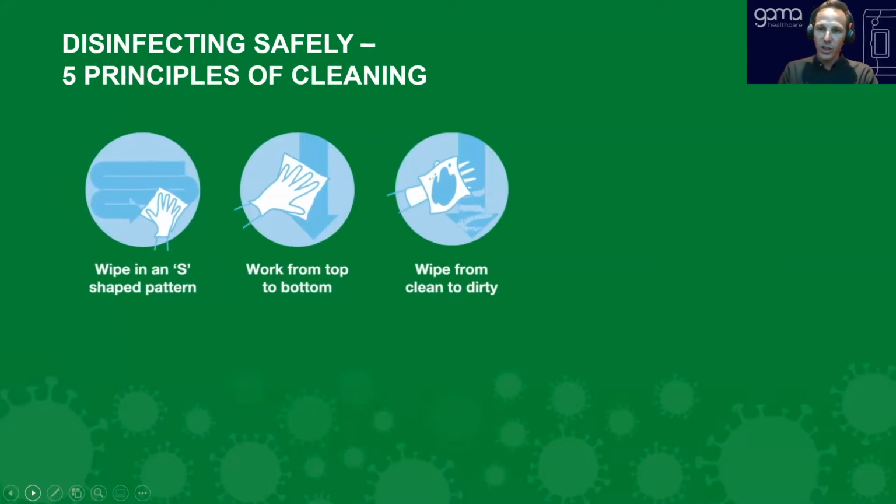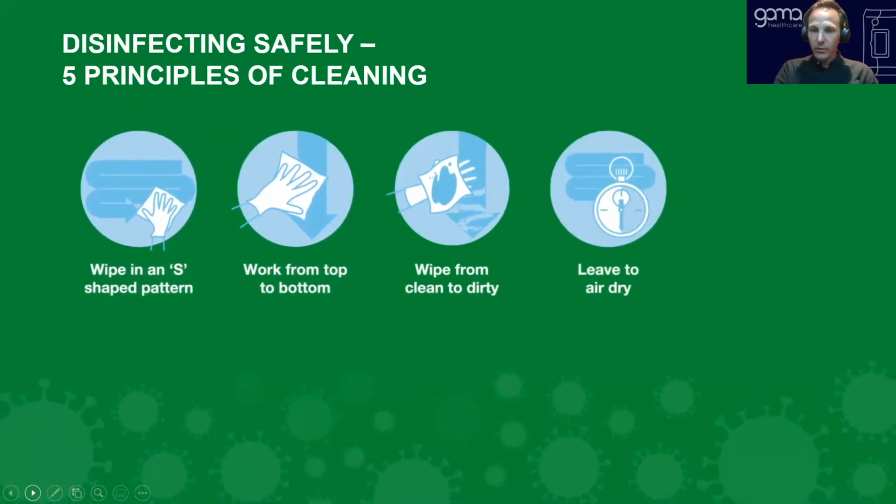So if you have splashes or spills in one corner, you always need to start from the clean side and finish by the dirty side. Because if you do it the opposite way, you will actually push the dirt into the clean side. So that's very important to respect that step.